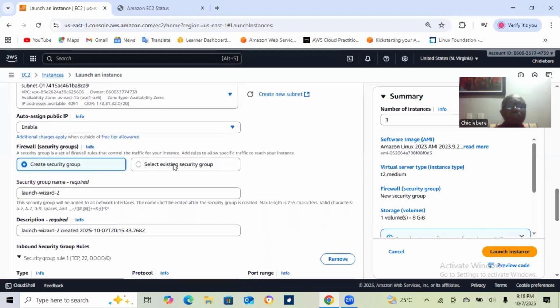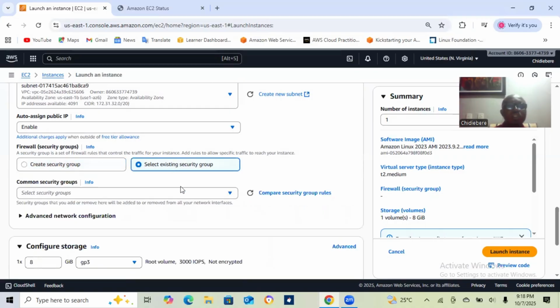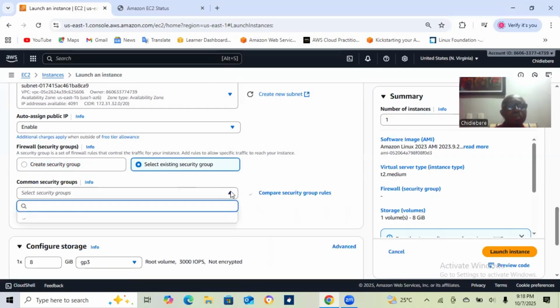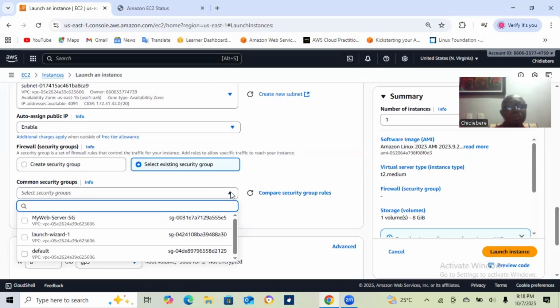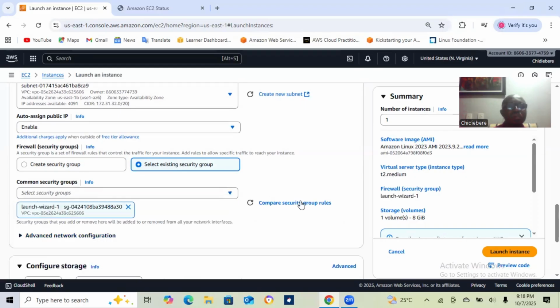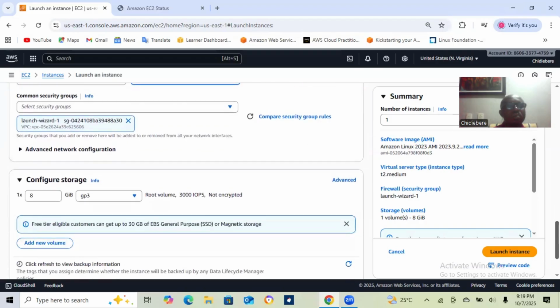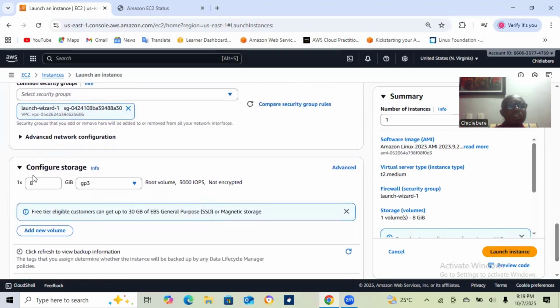Let's select from existing security group. We'll still make use of the launch wizard one. Okay, so let's configure the storage. Leave that 10 as in the first case.